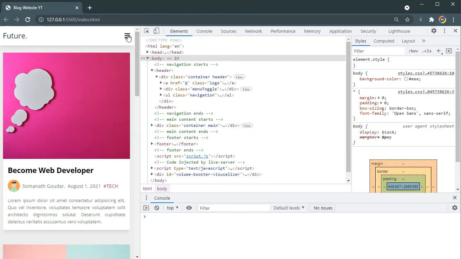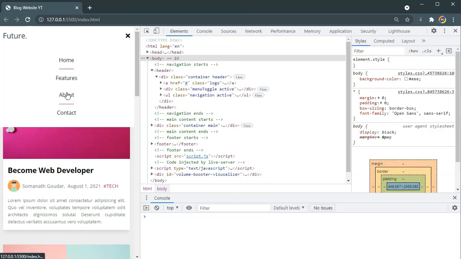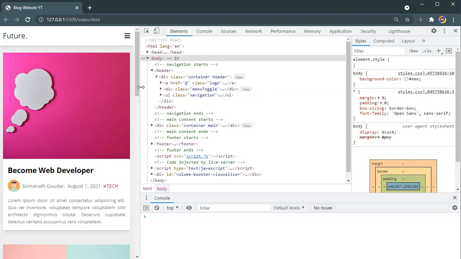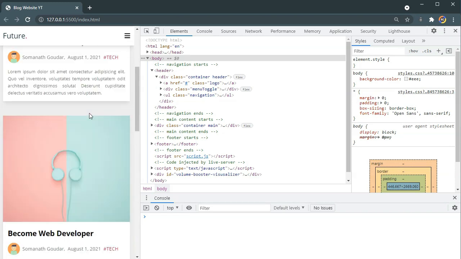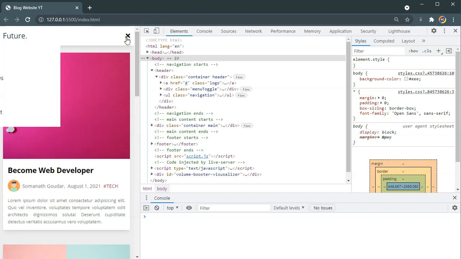Okay. Now if I click on it, as you can see, there we have our mobile navigation menu and we have just completed our build. There we have our completed responsive simple blog website.